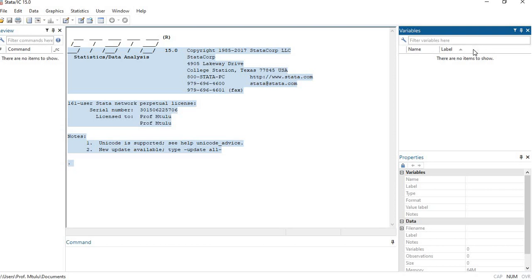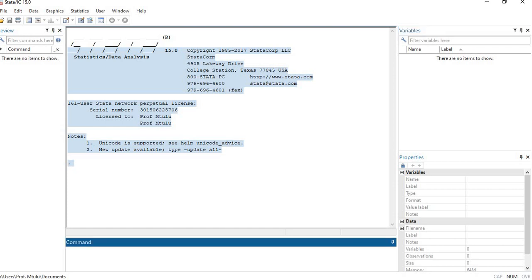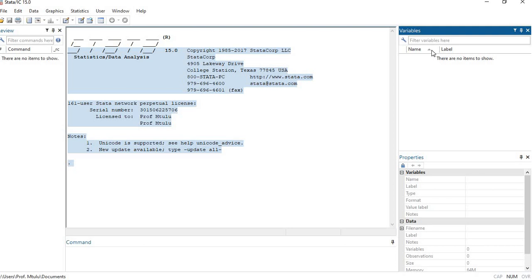Now, label is basically a description of that particular variable. We were talking about this in SPSS, and I remember we said it is a description of that variable. Suppose the name of the variable is age, and for the label I can say, age represents the age of the respondents. So this is the variable panel, and it will list all the names of the variables that are in the dataset, as well as the label. The label is a description of that particular variable. If my variable is age, my label can be, this represents the age of the respondents, and all that.